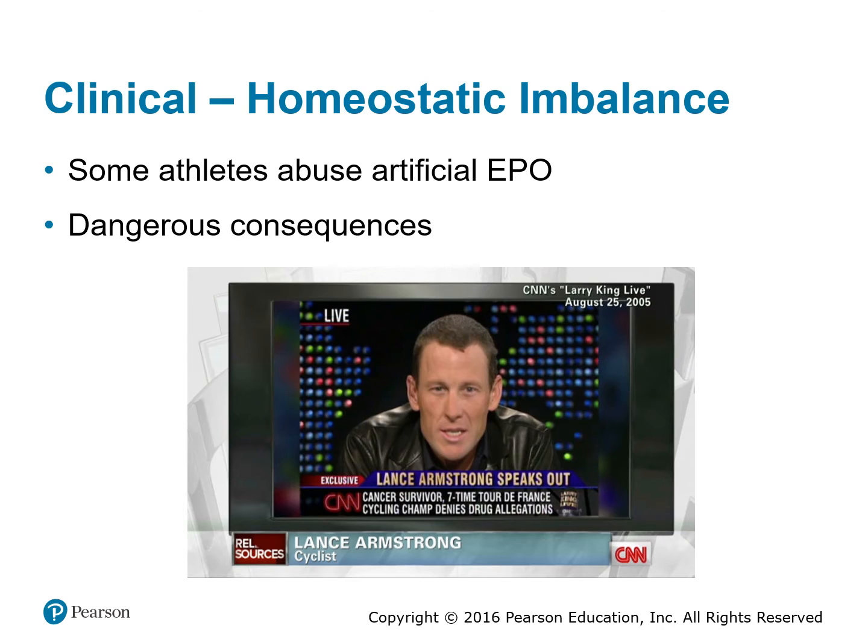Now let's take what we've learned and apply it to a clinical situation. When we have a homeostatic imbalance of erythropoietin, how can that develop in the first place? Erythropoietin is a substance that's very commonly abused by athletes. A famous case that many of you may have heard of was the blood doping accusations against the famous cyclist Lance Armstrong.